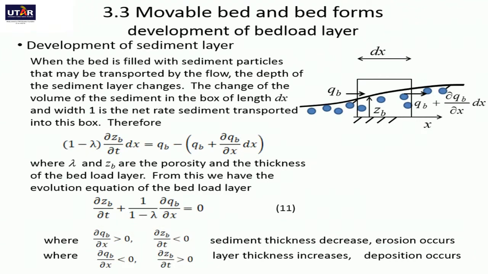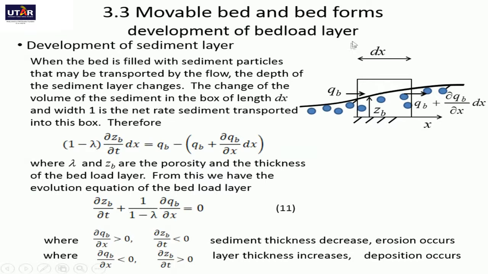This is topic 3.3, movable bed and bed forms. The first is the development of the bedload layer. Now, when the bed is filled with sediment particles that may be transported by the flow, the depth of the sediment layer changes as the sediment is transported. The time change of this bed form can be expressed by the conservation of the amount of sediment.